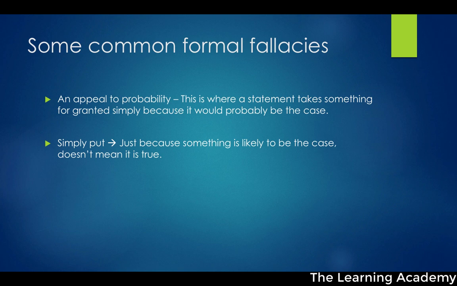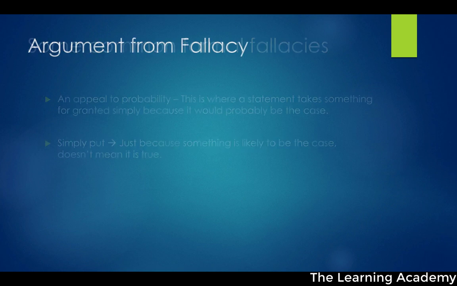Okay, but if you would say that it is probably the case that all ducks are black, therefore I'm going to assume it to be true, and I'm going to use that assumption to conclude the rest of my argument. Well, you would see already that not only is that a fallacy in itself, because we're committing an appeal to probability, but it is also a false argument, because we know that not all ducks are black. I don't think I've ever seen any duck that's black. So you can tell how an appeal to probability can become problematic.